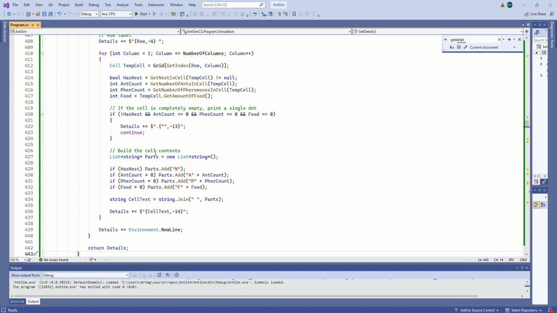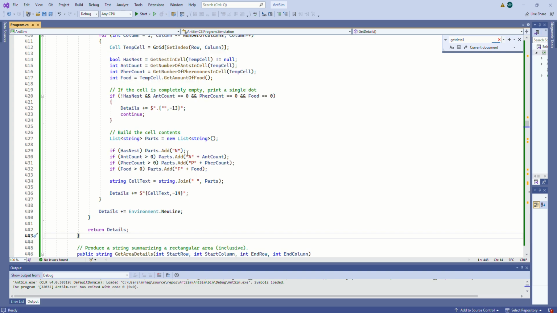If there are parts in there, then we build that up. If there's a nest, we put an N. If the ant count is greater than 0, we add an A to this list here. If there's pheromones, we put the P and then the pheromone count.